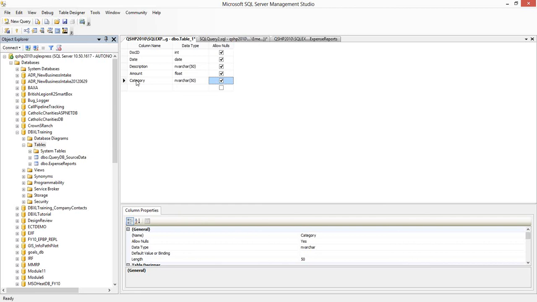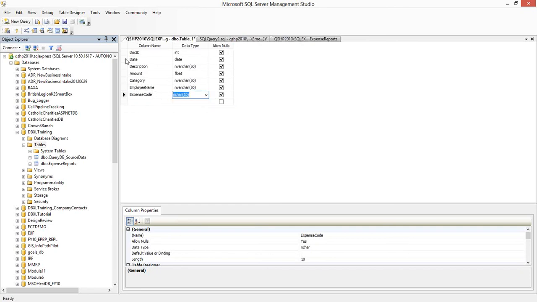And let's say that for reporting reasons, you also want the employee name in here, and you want the expense code. And let's see, what else did we have? Employee name, expense code. Yeah, I think that's good.